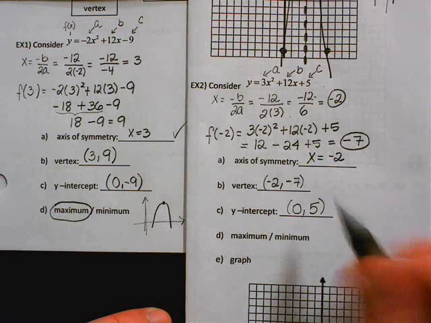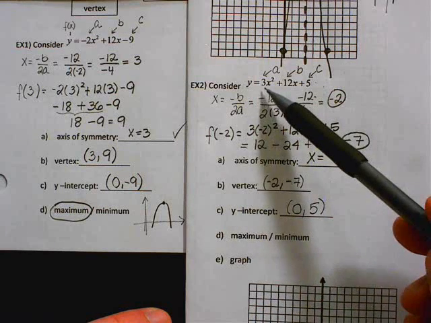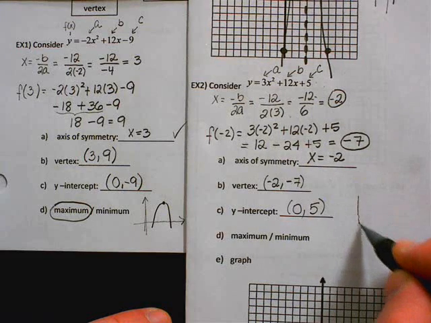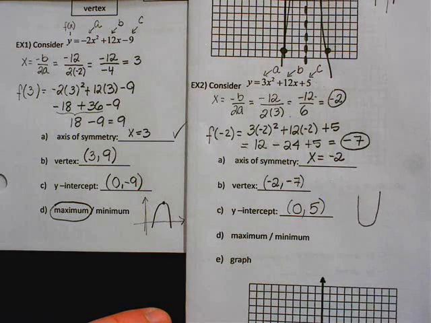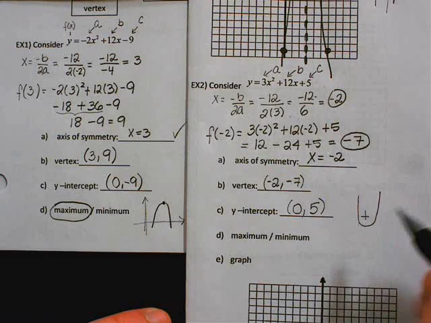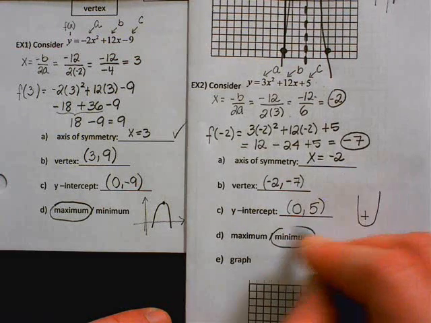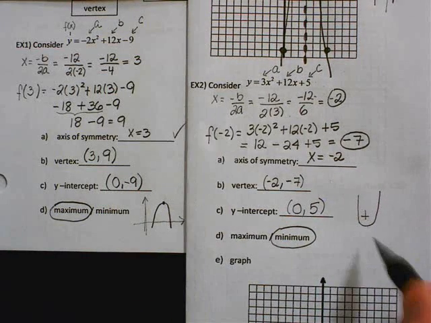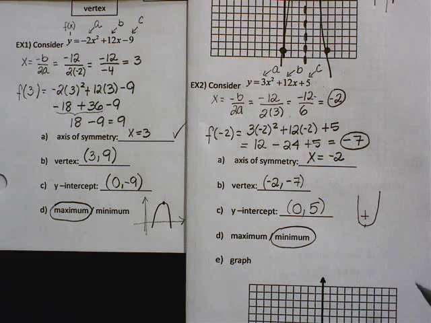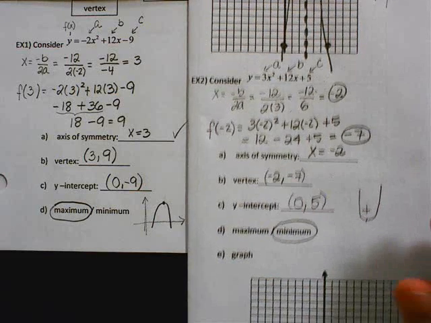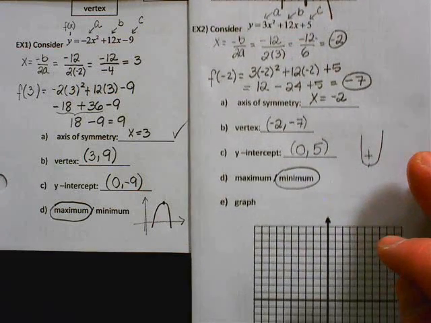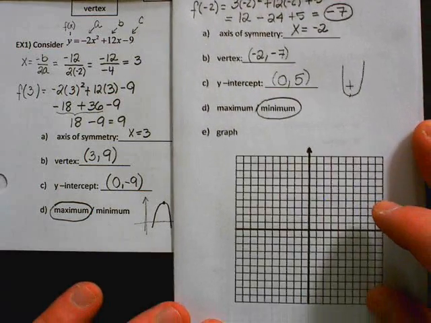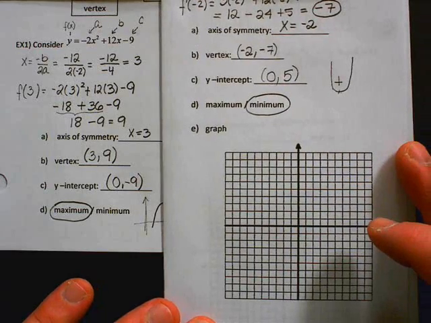Alright, the number in front of the x squared is a positive number, so that means I'm going to have a smile on my face because I have money in my pocket. So that means I'm going to have a minimum. In other words, I'm going to have a bottom, like a bottom of a valley. Okay, so that would be the minimum value. Alright, now with this information that we have over here, we're able to make our graph. So let me move this up. Okay, so you can see our graph. And let me remove this paper here.